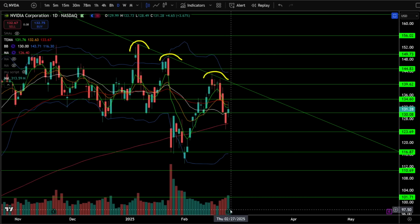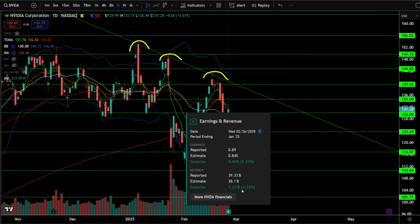So with Nvidia's earnings today, they did another beat, no longer double digits, but that's to be expected. As they're continuing to grow, it's going to be harder and harder to surprise the market. But they did beat on revenue and on the earnings per share. And more importantly, because keep in mind, anytime there's an earnings report, that is not what the market cares about. We need to see positive growth, which is future guidance.